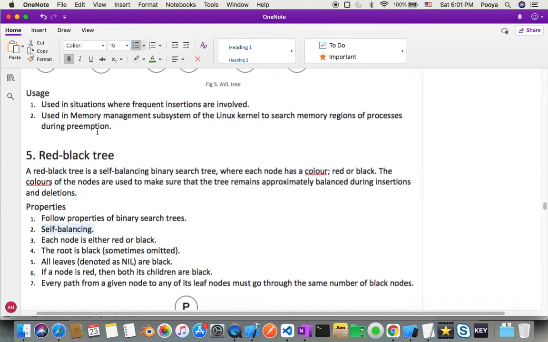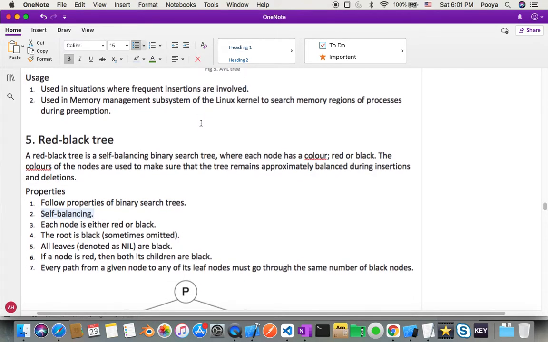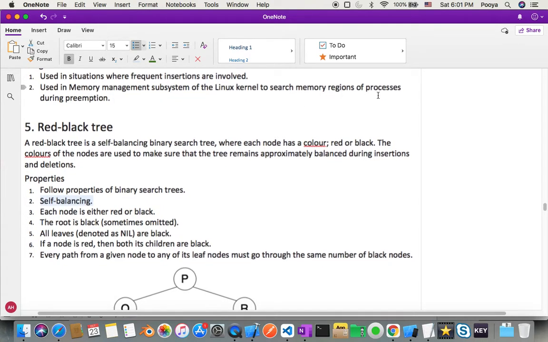The usage is in situations where frequent insertions are involved. So we have data that is frequently coming in, and we use an AVL tree because it balances itself and keeps it balanced when we need it. It is used in the memory management subsystem of the Linux kernel and to search memory regions of a process during preemption.